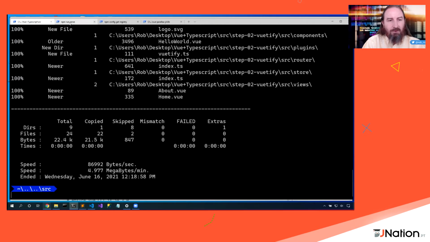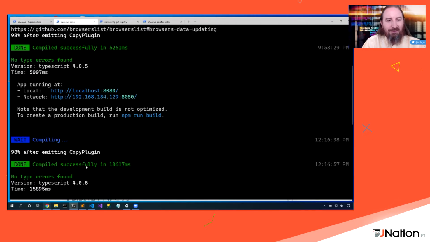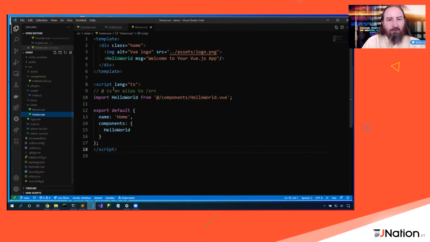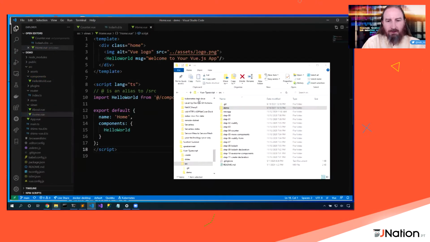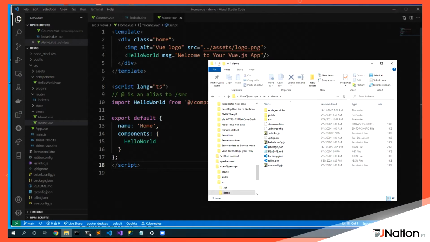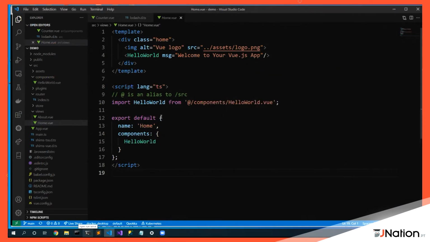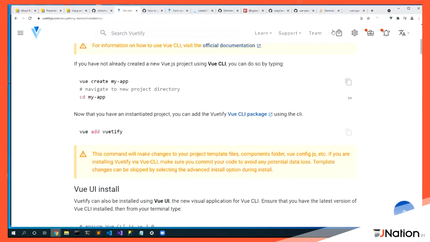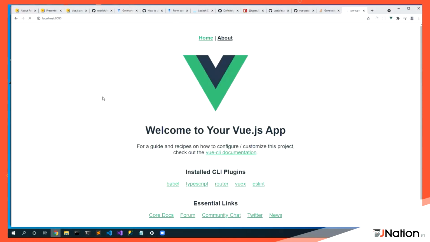Now that we've got our demo file in place, and I may be racing the compiler here as it grabs the Vuetify content, we can take a look at the pieces that we have. Now, Vuetify has overridden our home component. Actually, I may have done bad things here. Let's see. Nope, it looks like we're good. Vuetify has overridden our home component to add some additional content, our app.vue, and now we're using v-app and v-app to be able to pull in those bootstrap themes. Now, the cool part about this is that we've got our site. I am racing the compiler in this case.